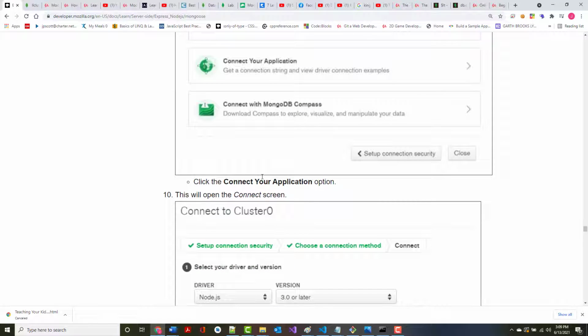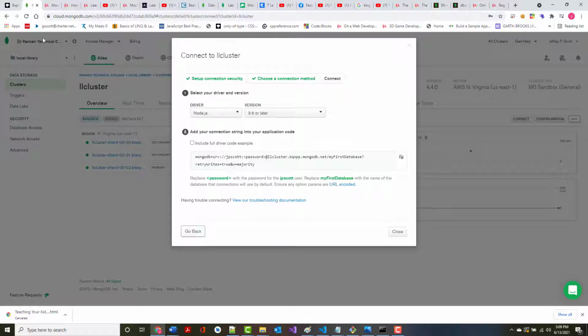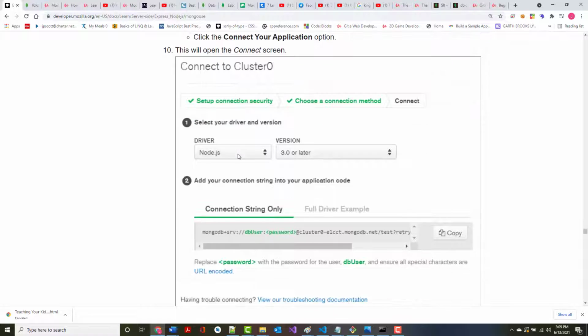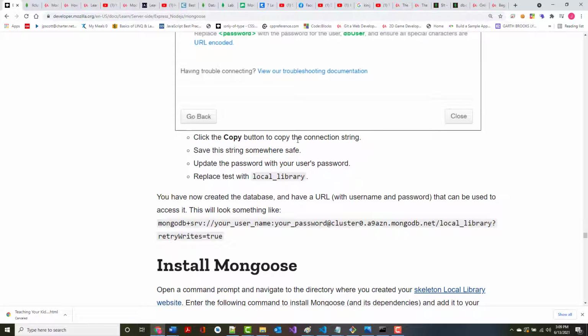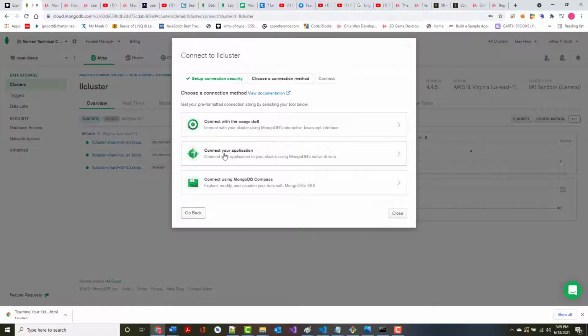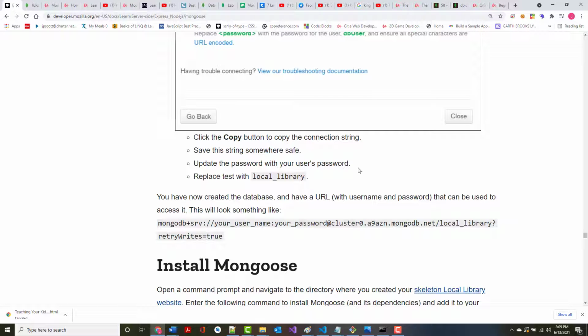It says click the Connect Your Application option. This will open the Connect screen. Click the Copy button to copy the connection string. Okay, copied. Save this string somewhere safe.